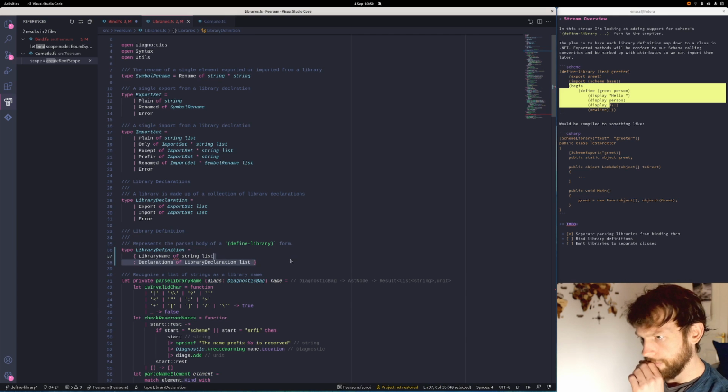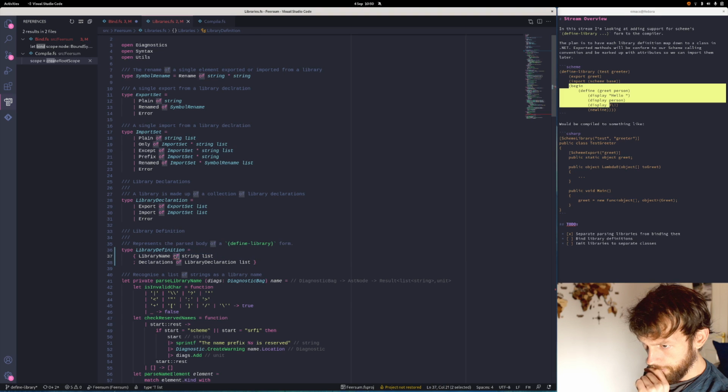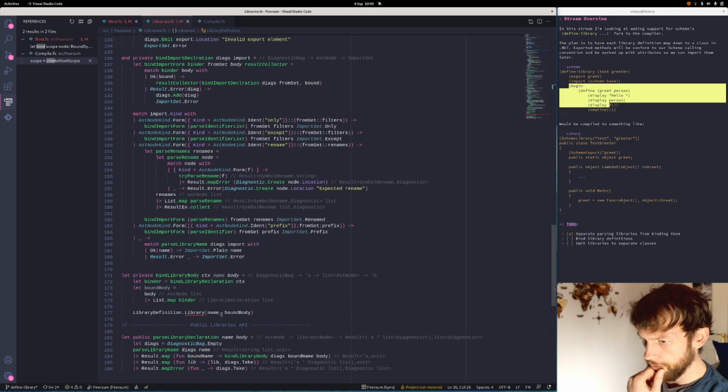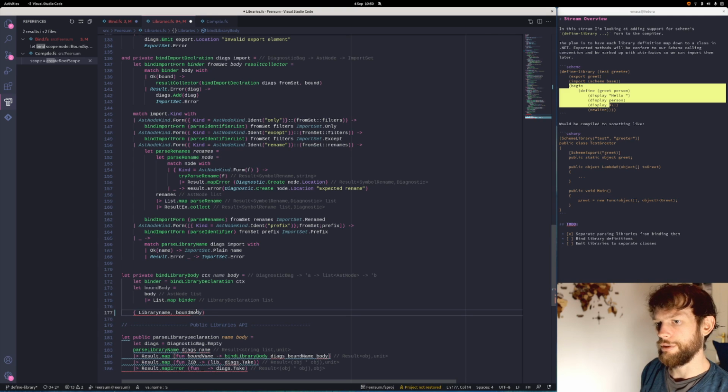Maybe. Oh yes, of course. That's going to have broken some things, but hopefully not too much. Library definition. So we just need to do library name. Declarations. Bound body.